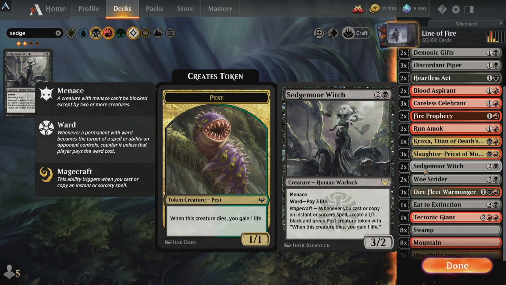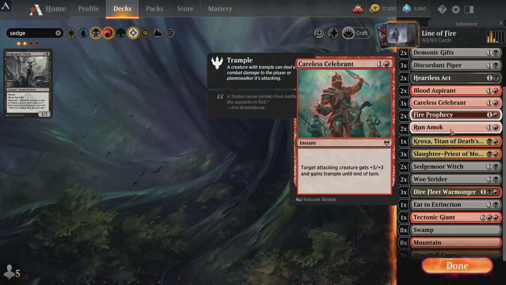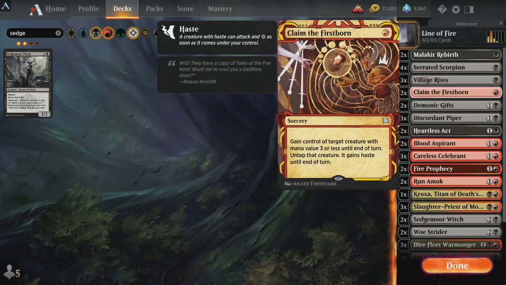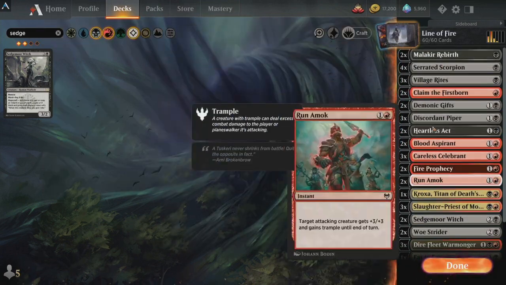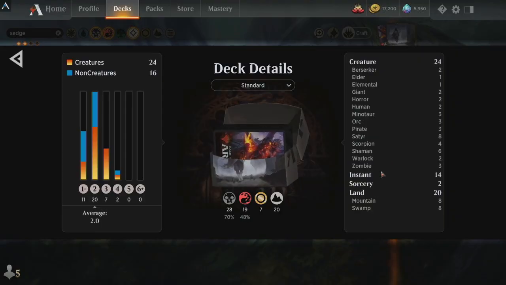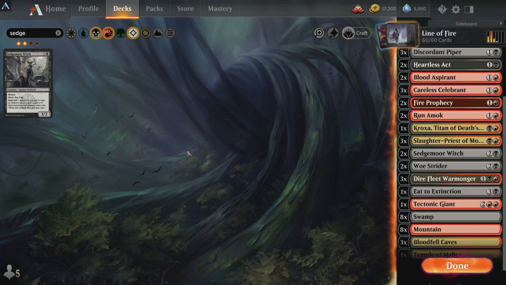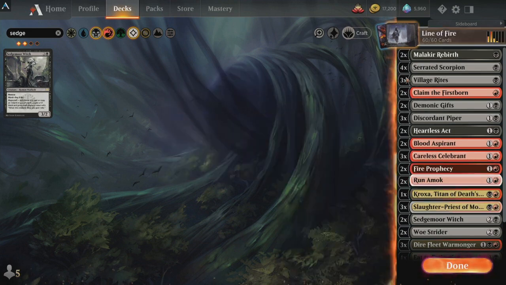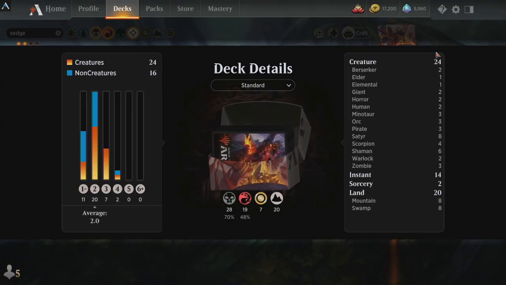So that's what we want to do. These are the modifications that I would make. This is how I would do it. So we're going to add a little bit of grabbing, a little bit of recursion, and just make it a little bit tighter. Just make everything that much tighter. We're going to see how it goes. Let's take a look at the statistics here. Let's put Slaughter-Priest of Mogis on the cover there.